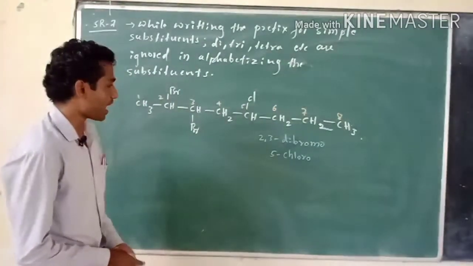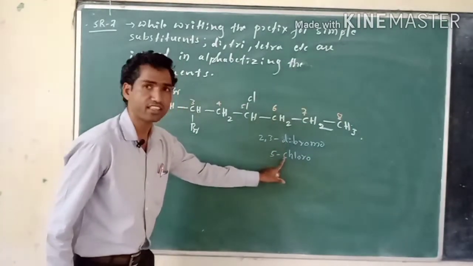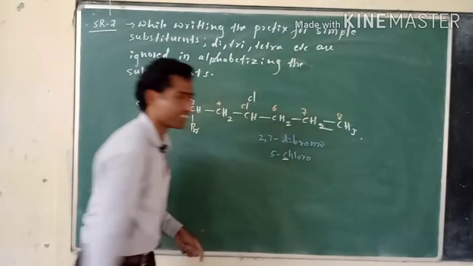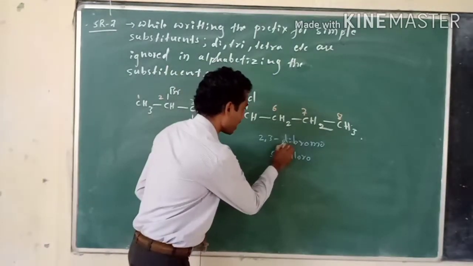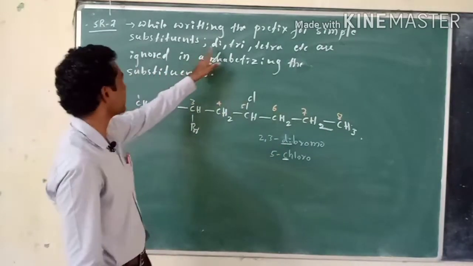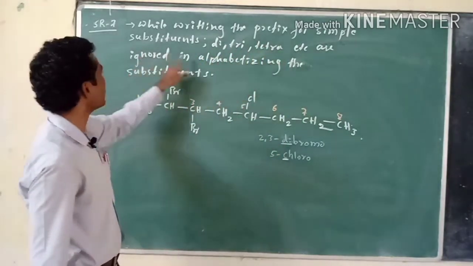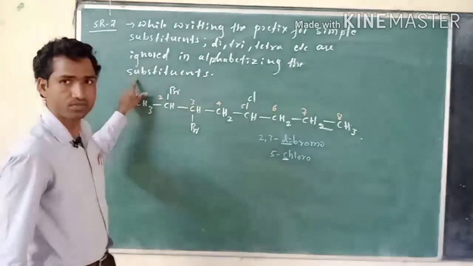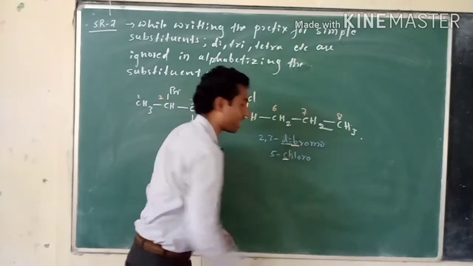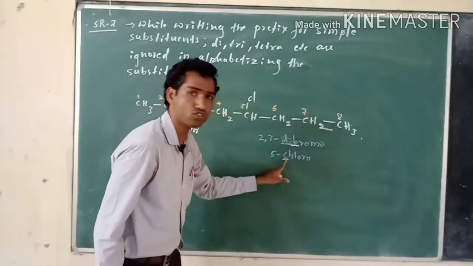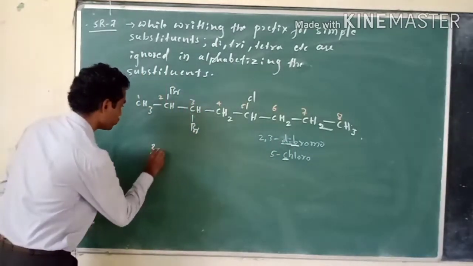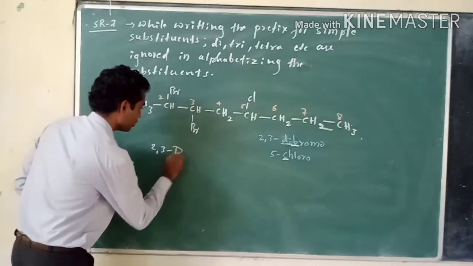Right. So now I have to list the substituents in alphabetical order in writing the prefix. So C, I have to consider C as the first letter. In this case, I am not supposed to consider this D as the first letter for this molecule, because di, tri, tetra are ignored in alphabetizing the substituent. So therefore D is ignored. So which letter do I have to consider? B. Therefore B, C. Which comes alphabetically first? B comes alphabetically first. Therefore 2,3-dibromo.